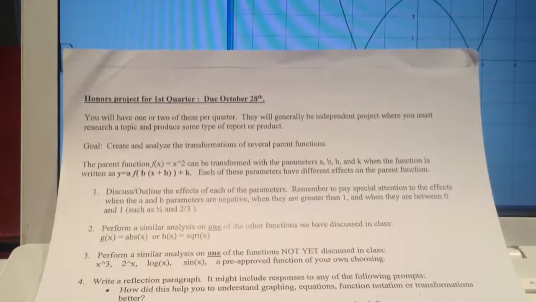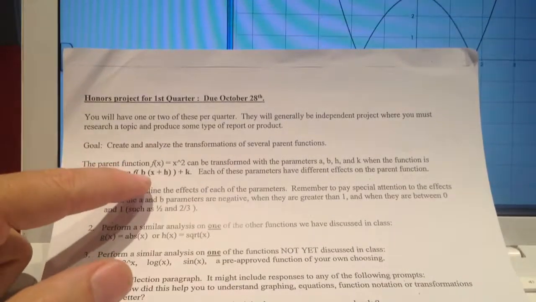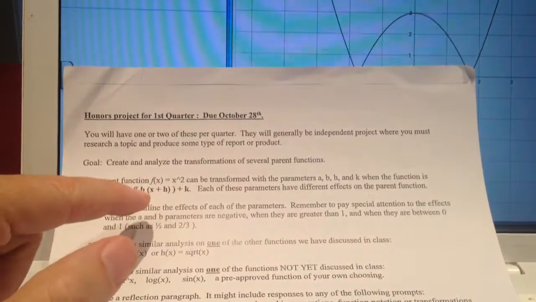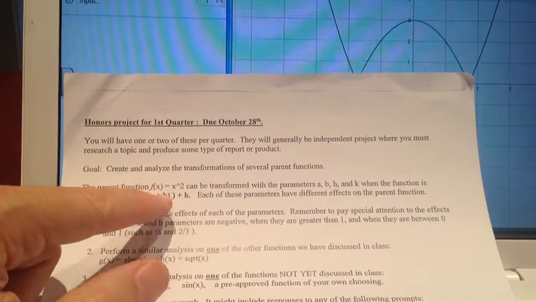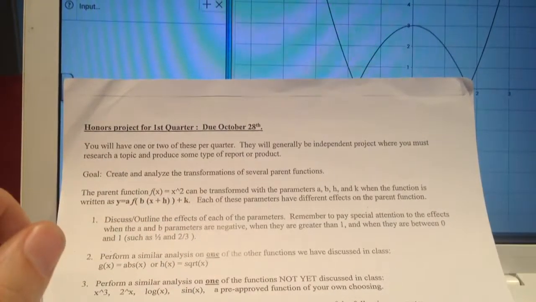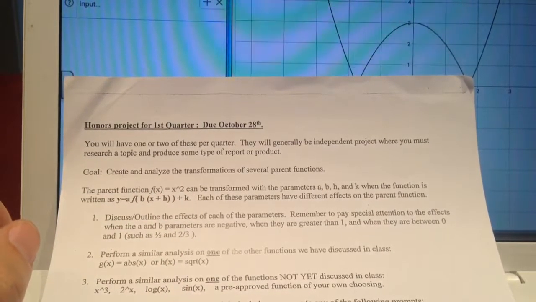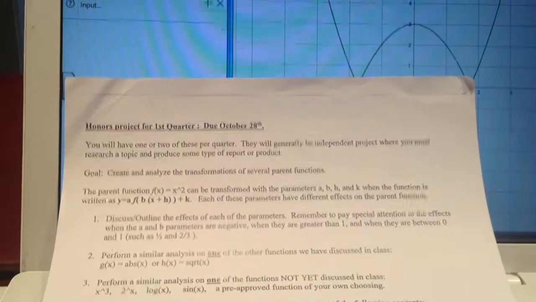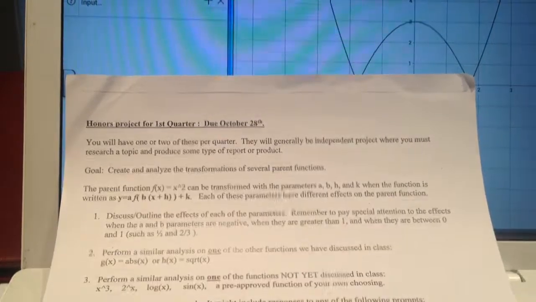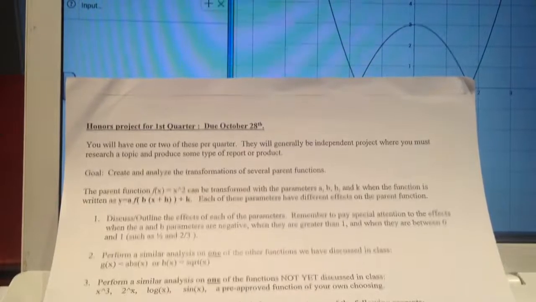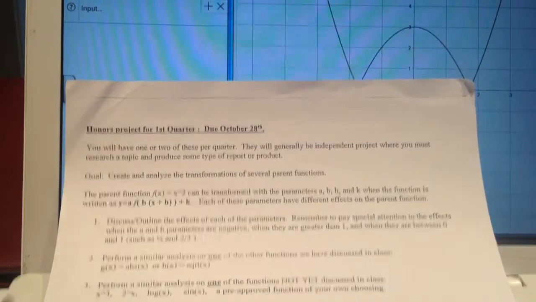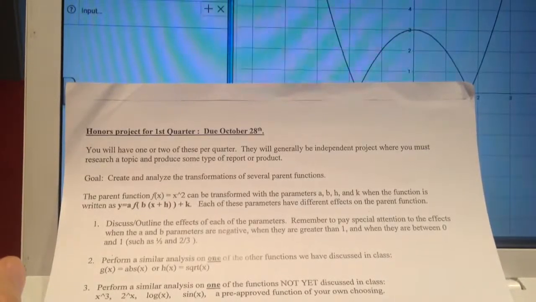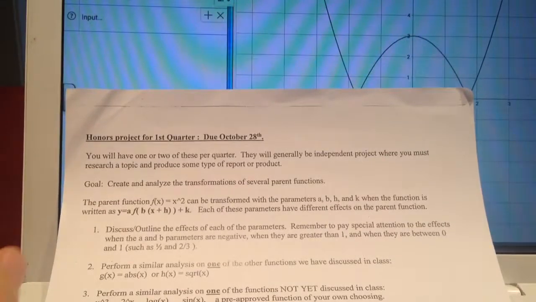Now, one piece of formatting that's a little different here, I have my b on the same level as the x plus h. In class, we've typically done it as x plus h over b, and sometimes I'll call h and k, c and d. They're just placeholders for numbers that we're plugging in later. But if you want to do x plus h over b, because that's more familiar to you, that's fine. Just be consistent throughout the analysis, that you're always doing x plus h over b and not times. So you can choose to do it this way. The b will do something slightly different than what you're used to. And I think that's all I need to say about that.